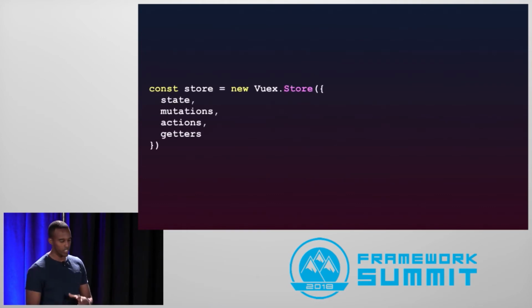Now, the heart of a Vuex integration is the Vuex store. The Vuex store can be created by saying new Vuex.Store and passing in the options that the store expects. There are 4 options in total that make a store complete: state, mutations, actions, and getters. State and mutations have to be introduced to actually create your Vuex store. Actions and getters don't have to be introduced, but they pretty much make your store complete.